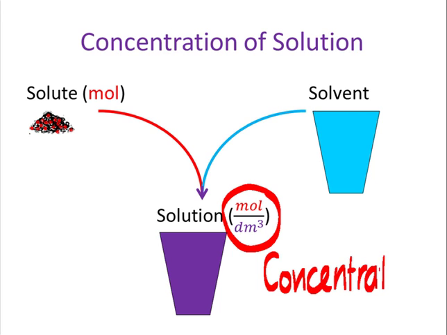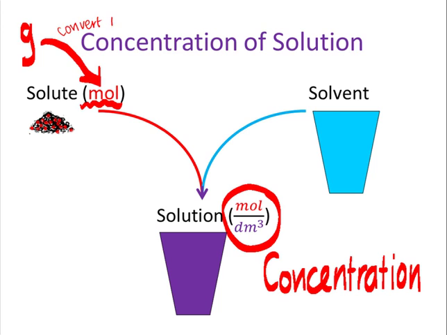Moles per decimeter cubed. That means, though, that you're probably going to have to actually calculate how many moles of solute you have from the mass, the grams. Because when you're in the laboratory and you're busy making up a solution of sugar water or whatever, you're going to put that sugar onto a mass scale and get the mass of the sugar. And then from that, you'll have to calculate the number of moles of the sugar. And then it's very easy to measure the volume of the whole solution that you've made. You just simply use a measuring cylinder.